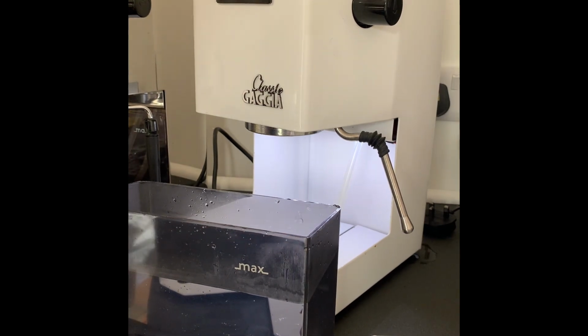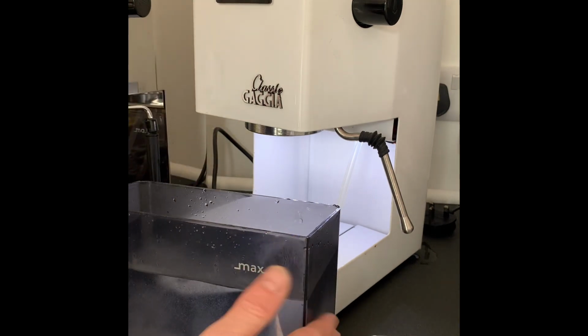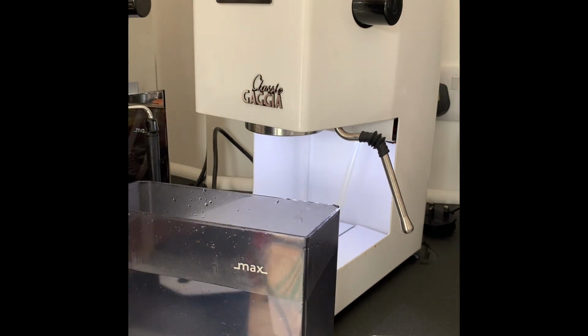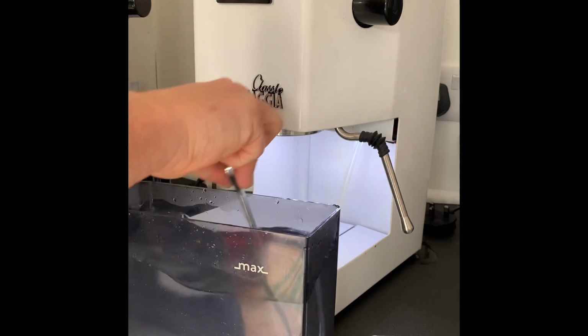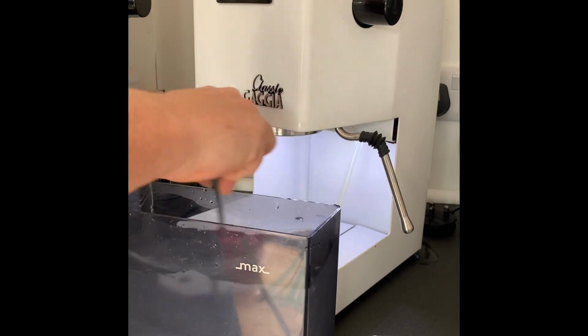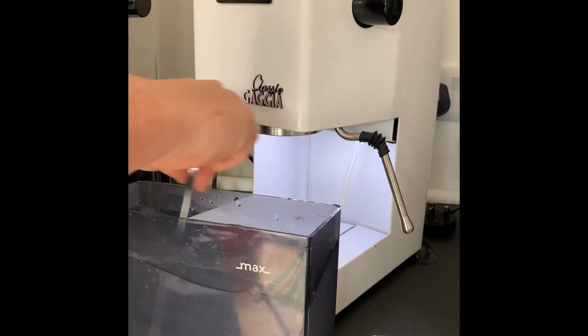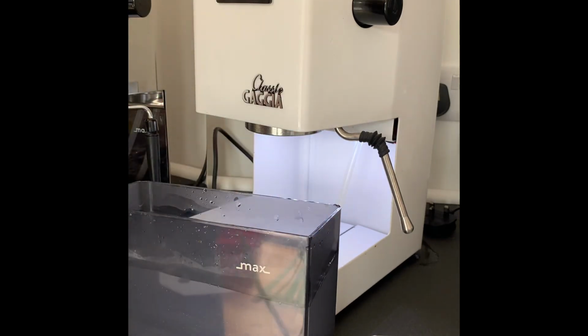So I've got my citric acid here. Follow the recommended dosage it says on the packet. I buy food grade citric acid. So just pop that in, and here I've got a tank of warm water so it dissolves. We need the tank. So give that a little stir. So follow the instructions. A couple of teaspoons would be sufficient.